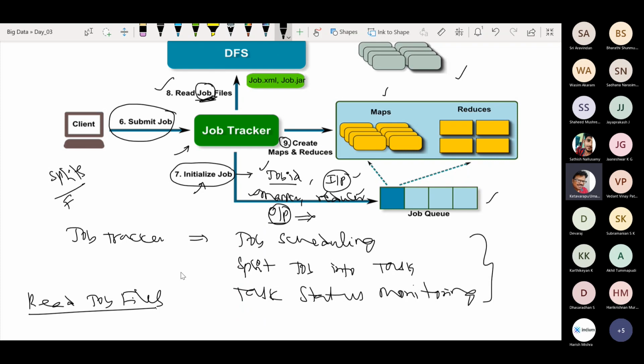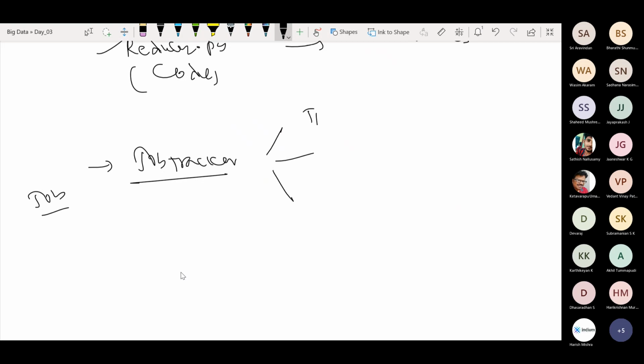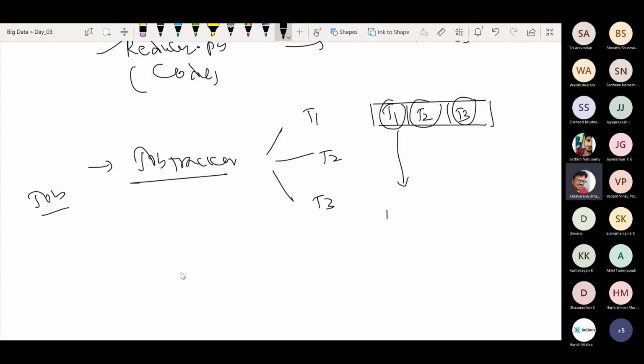Now tell me, friends, what is this job queue? Job queue is nothing but see here. Suppose the job tracker is there. Based on the job submission, maybe it needs three tasks. Assume that three tasks. So it should maintain a queue because the resource must be shared, no? T1, T2, T3. Now, one more point here, guys. Actually, this T1, T2, T3, all the data items are available in some data node because it has to get some input. That input is available in our storage relevant aspect, data node 3.